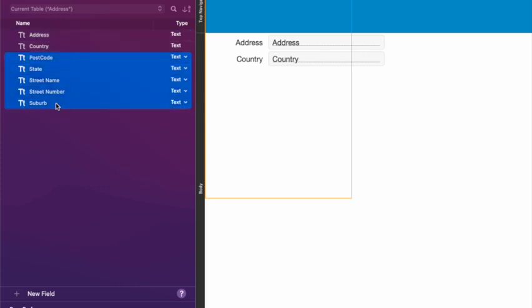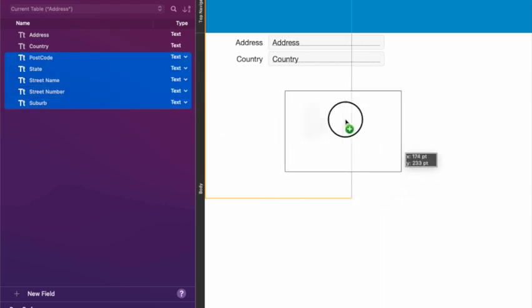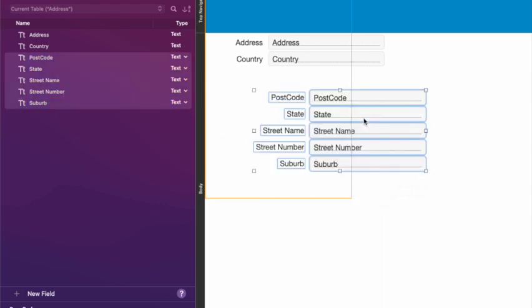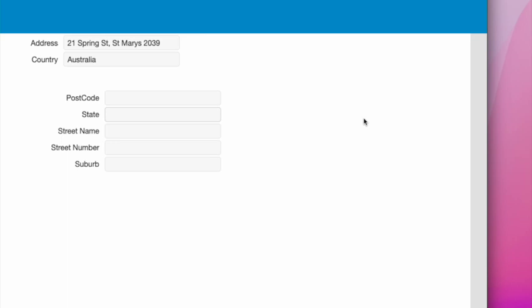So separating them out is probably the first step, and if you were in a position where you actually had to fix the data up, yes, there are some tricks in FileMaker that you could do to separate those individual components out and populate these fields, but to be safe, you'd probably want to re-enter the data into the appropriate fields separately. Keep the original data there until you're finished with it, so you can refer to it, make sure you've got all the data correct.